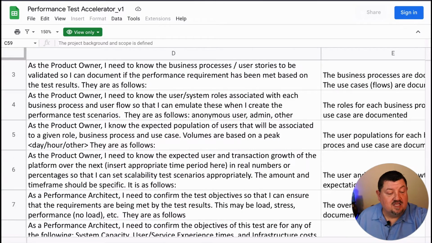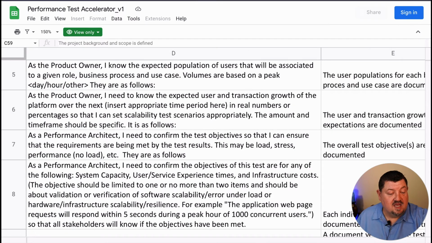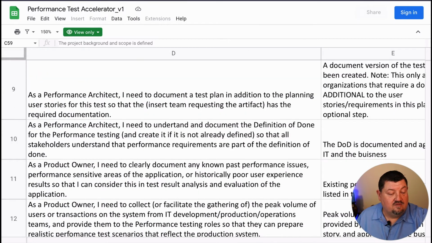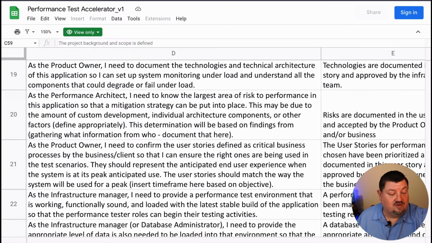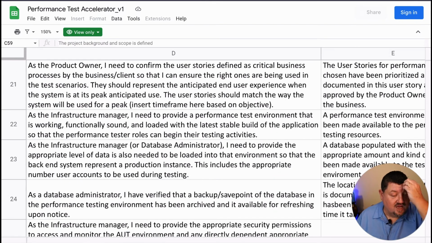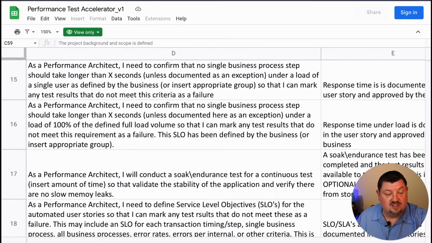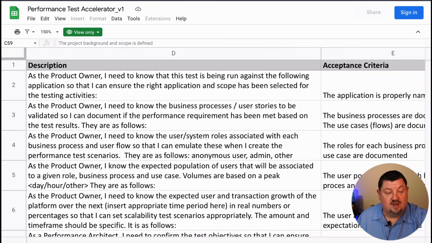PA is performance architect, and you've got another one called, I think, infrastructure manager. You've also got database administrator. So I just take those titles and I just put two-digit letters for them.